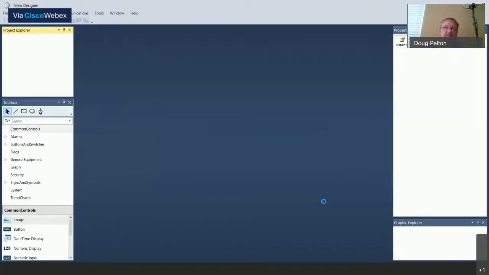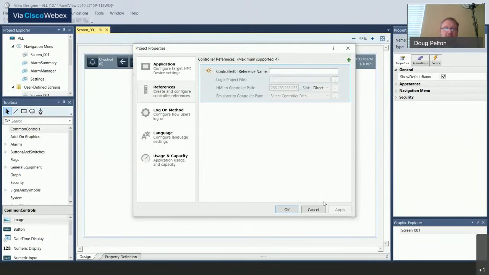When the project is created, it will open up that palette that I showed you a little while ago. Here it is. Then it's going to open up another window with a wizard, basically asking who you are talking to in the application. We're going to set up our communications right here, and this is how fast it is. We'll say our controller's name is, we're going to call the reference my ControlLogix, for instance. That's just the reference name. That's not the controller name.